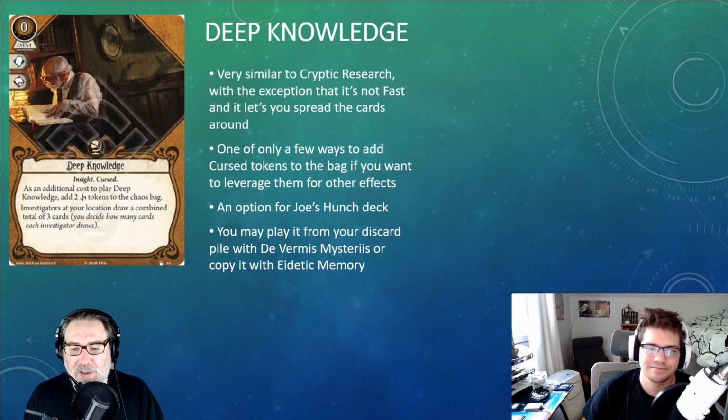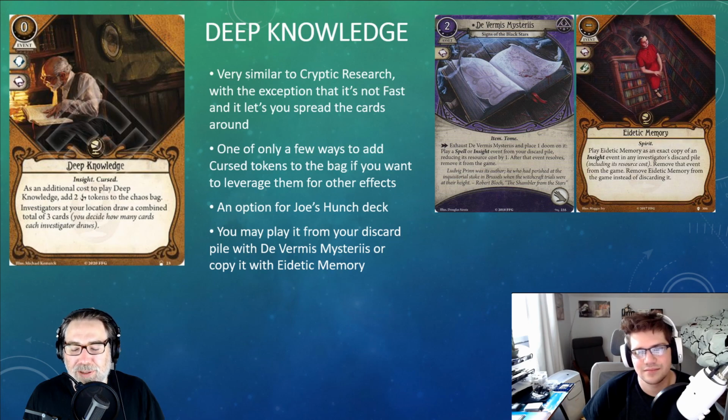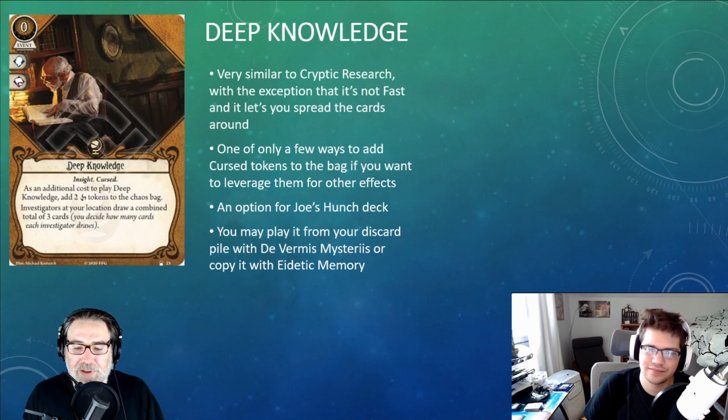Yeah. And of course once you've played this out of your hand, then if you're playing cards like Diverse Mysterious or Eidetic Memory, you can copy it from your discard pile if you need even more curse tokens or card draw to fuel it. So yeah, I think if you're going in on cursed, and right now, I think Cryptic Grimoire is basically one of the main reasons to do that.